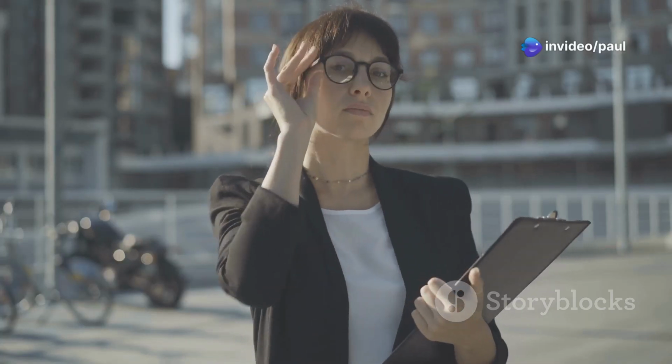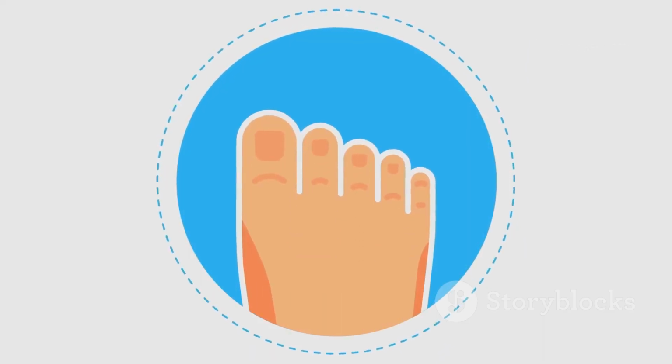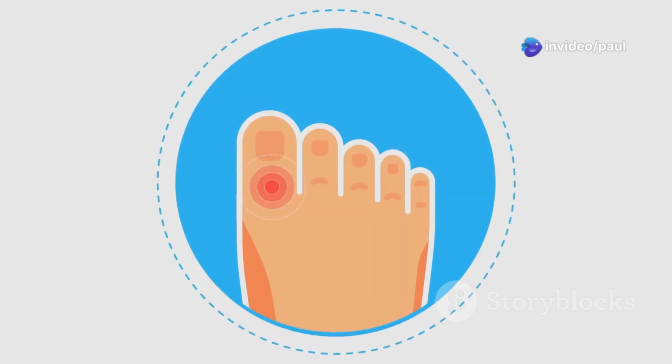But don't worry, we're here to equip you with the knowledge to spot the red flags. Being informed is your first line of defense. Keep an eye out for these telltale signs: redness, swelling, and warmth in your foot, especially if it's unexplained. These symptoms can be early indicators of Charcot joint.